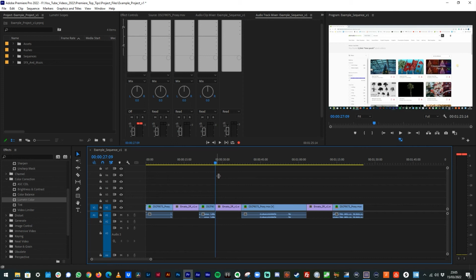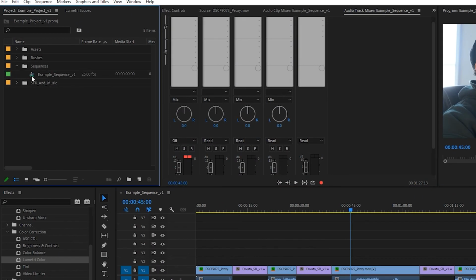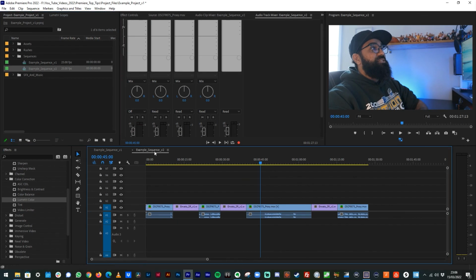The problem with that is, because we've just made that cut, 45 seconds doesn't now line up with what the client has said. So what we need to do is, in our sequences, duplicate that, label it version 2, and then you can make all of the cuts that you want in your version 2, and you can use your version 1 for reference because it is exactly the same as the reference that you sent to the client. All of the time codes will match up.